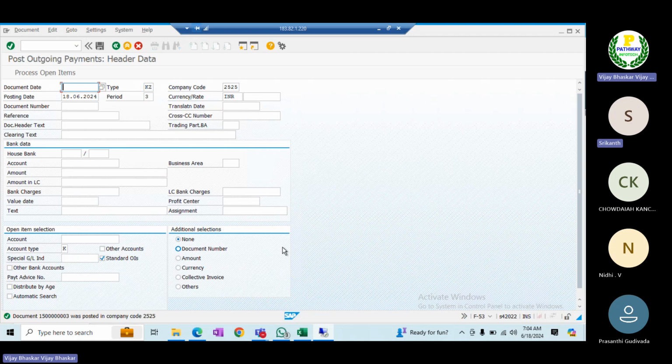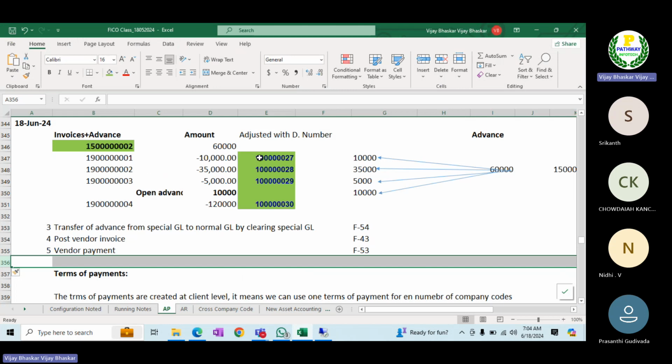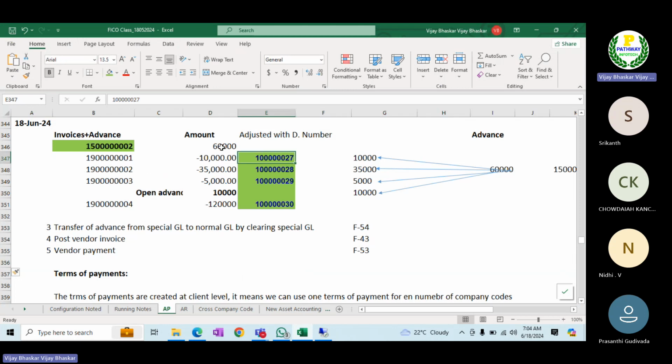It will clear whatever advance is adjusted. Yes, Srikanth, you are right. But still, that invoice will be open for 10,000 rupees, because for advance related, is there any pending? See now, you can see this 60,000 has been adjusted with this, right?